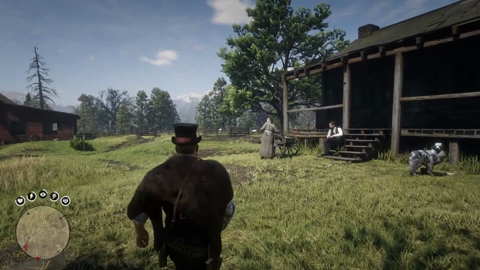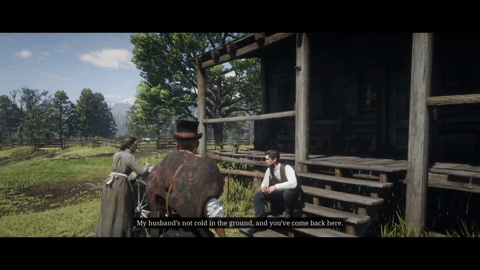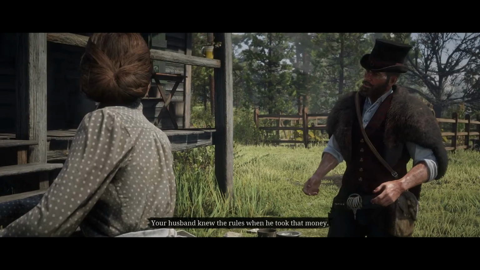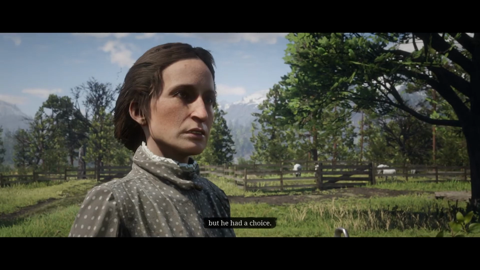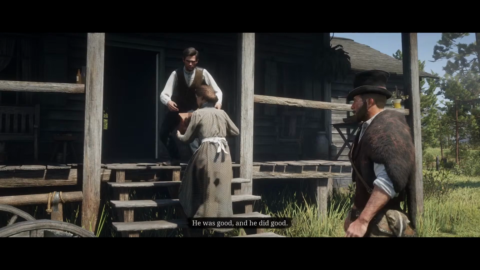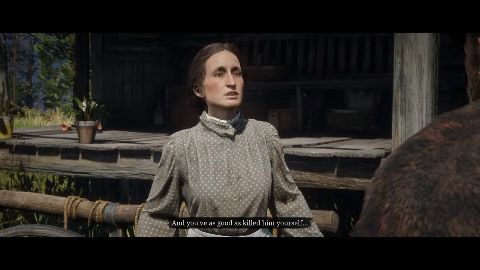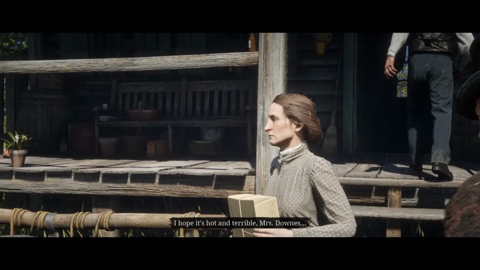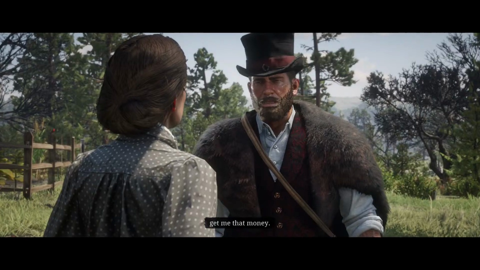My husband's not cold in the ground, and you've come back here. Archie, I nearly paid off what was owed. Your husband knew the rules when he took that money. Now, I'm real sorry about the way things turned out, but he had a choice. Ain't my fault about the way the world is. He didn't have a choice. He was good, and he did good. There wasn't no choice in that. And you've as good as killed him yourself, and don't kid yourself. You had a choice. You speak as if killing was something I cared about. You ever wonder about eternity? You should. I hope it's hot and terrible, Mrs. Downs. Otherwise, I'll feel I've been sold a false bill of goods. Now, please, give me that money.